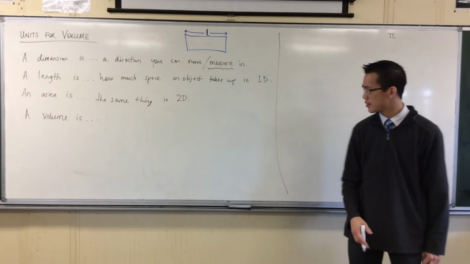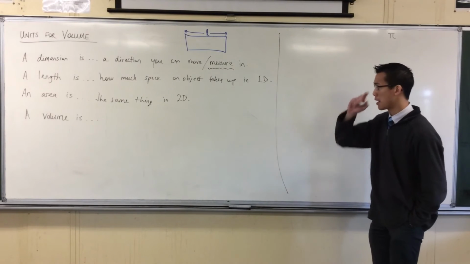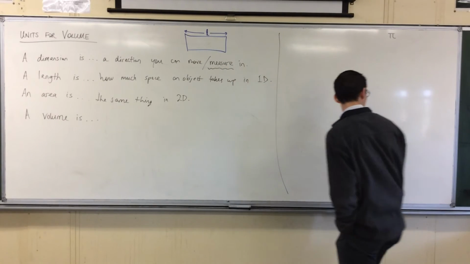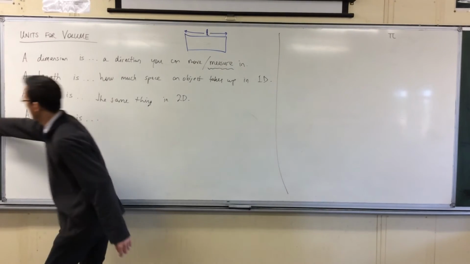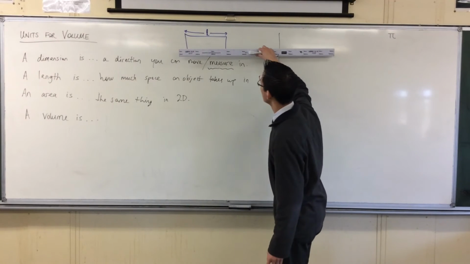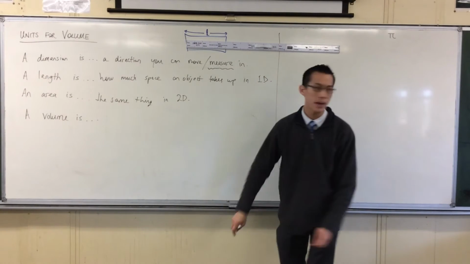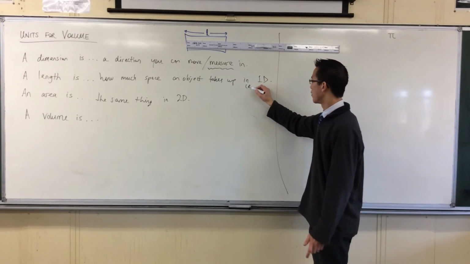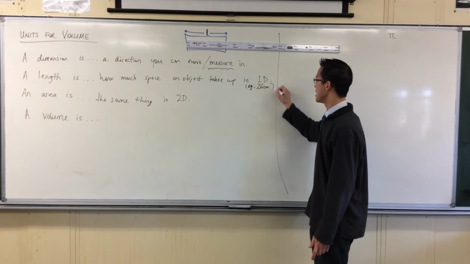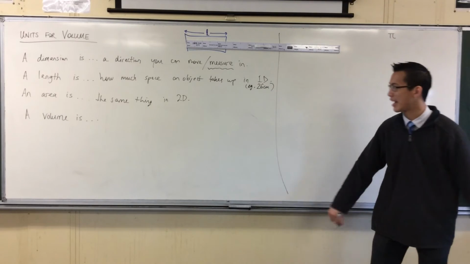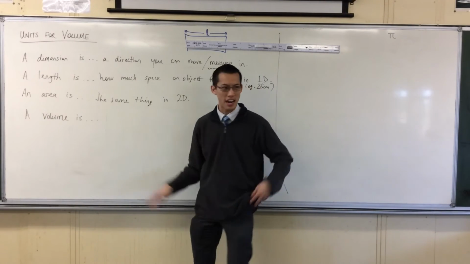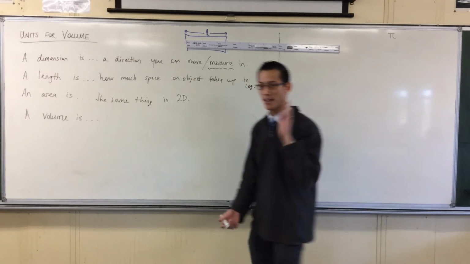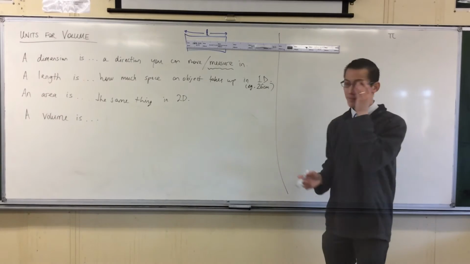Okay? So for instance, when we're talking about units, right? If I said, oh, okay, there's this length across here, rather than estimate, I'm just going to actually measure it, right? So the length of this rectangle is approximately 25 centimeters, okay? 26, right? So I might say that is my unit of length, okay? But now, if I go to area and I'm going in 2 dimensions, I've got length and I've got width, I need a different kind of unit.